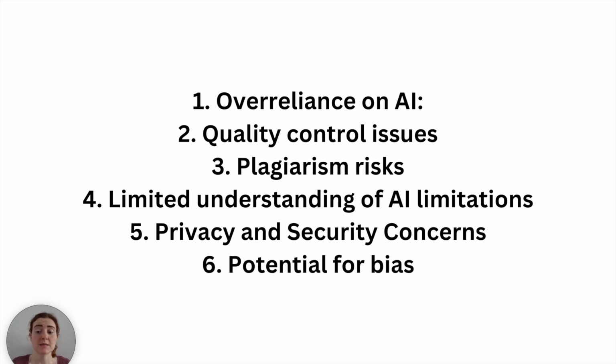And the last one is the potential for bias. The models like ChatGPT sometimes perpetuate a bias, and it's not something that the student may be aware of. Sometimes the data that it is working off of has a bias, and when it creates these suggestions, the perspectives are based in a biased view, and the student can't possibly know that. So that is something you also need to be aware of.